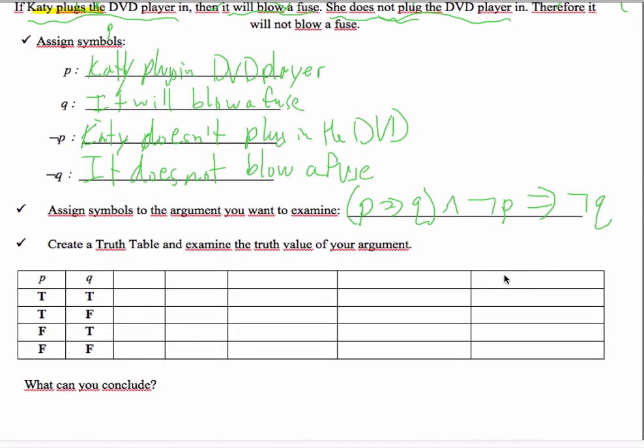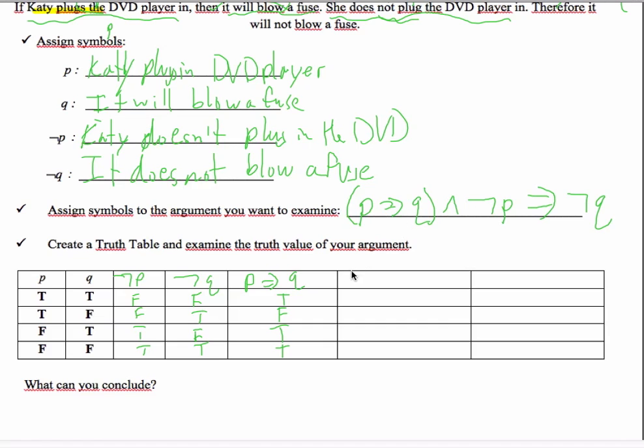We're going to try to figure out the truth table for this. If it's all T's, if it's a tautology, then it's a valid argument. So let's work out, I see we need a not P and a not Q, and then we'll figure out the rest of it. Not P is false, false, true, true. Not Q is false, true, false, true. Let's do P implies Q. P implies Q is only false if we have TF, and it's here. The rest are okay.